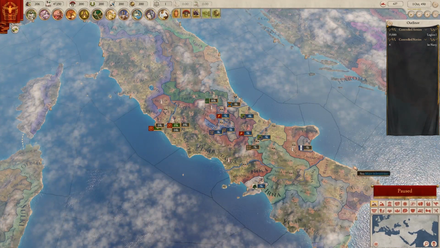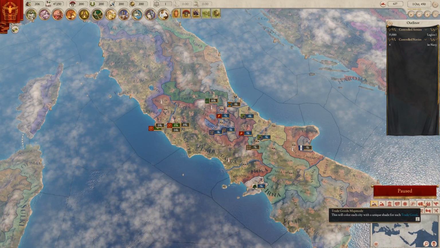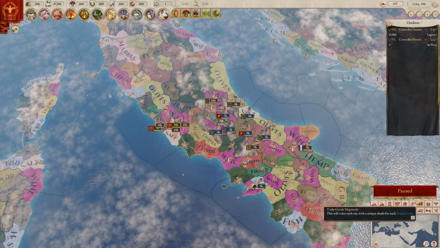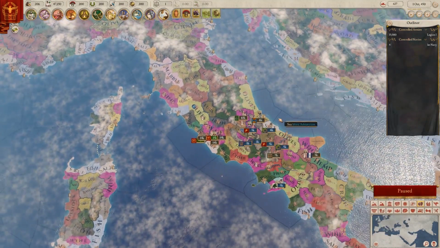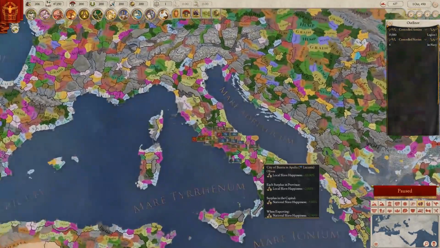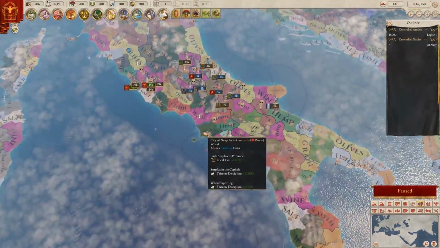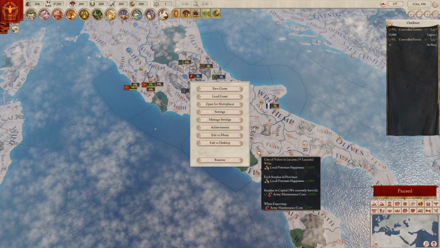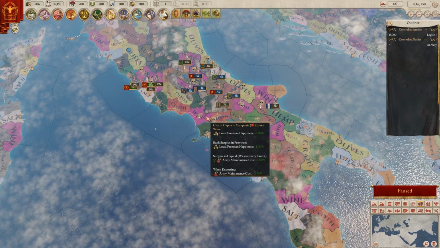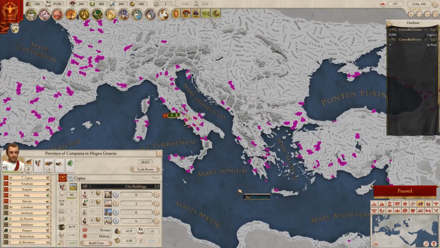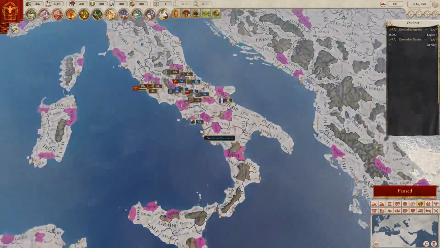Trade in Imperator Rome is about trade goods. If you look at the map modes, there is a trade goods map mode, which allows you to see what type of resource each city has to offer. And each city only has one type of trade good. If you mark, for example, I click this one with wine, every province with wine in the world will show up. So if you need more wine, you know what to conquer.